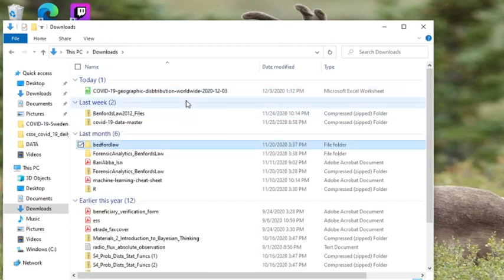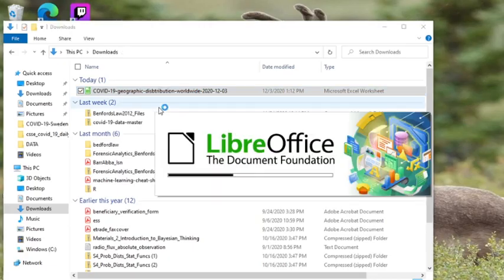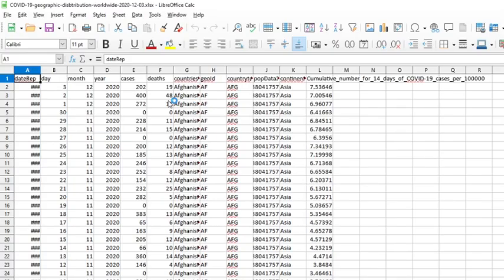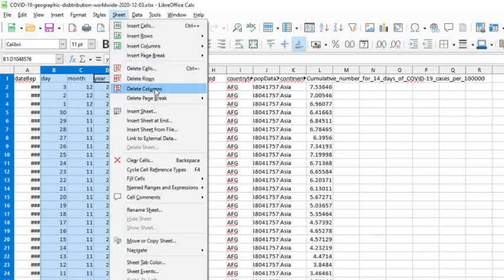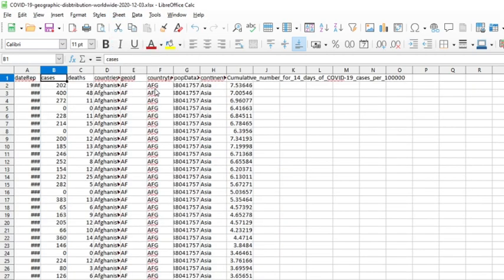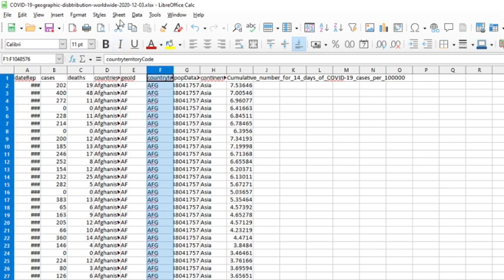Let's do this. This sheet, 3 columns. Delete this.